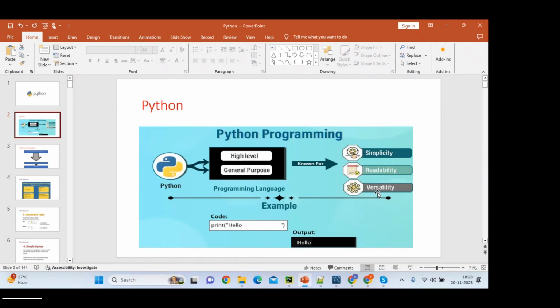Let's see an example here. If you are trying to write a hello world program in Python, you can just give print hello and it will print it for you. But if you have to write it in C++ or Java, you have to write void main, include some standard input-output libraries, then the print statement, and then first compile it and then run the code. But here only one line of code is sufficient to print hello world.